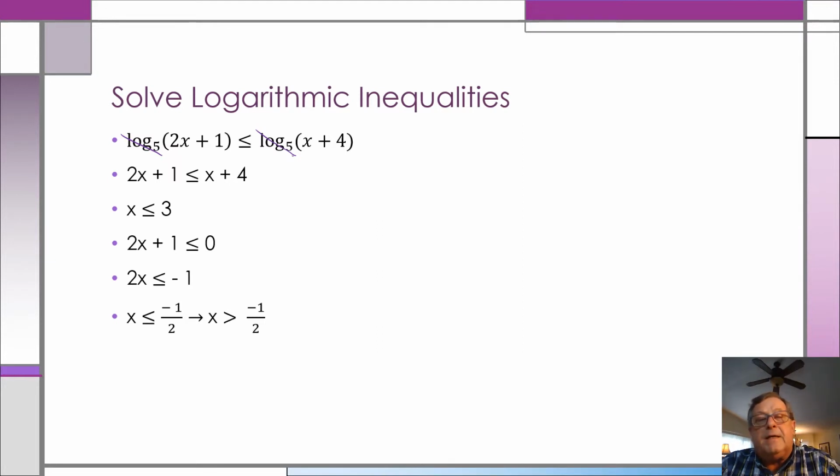Now I'm going to go ahead and do the second part of that statement, x plus 4. I said 0 is less than or equal to x plus 4. Subtract 4 from both sides. So x has got to be greater than or equal to negative 4. Well, if I think about it, if x has got to be greater than negative 1/2, it's certainly going to be greater than negative 4. So my real constraint is right here, that x has got to be greater than negative 1/2, and it's got to be less than or equal to 3.